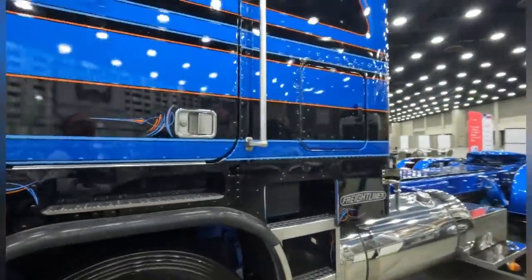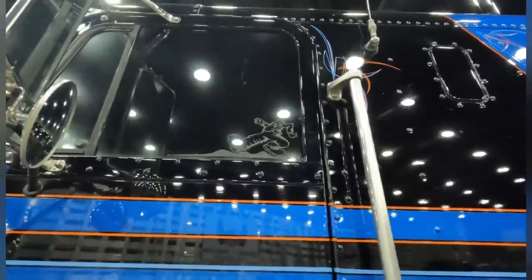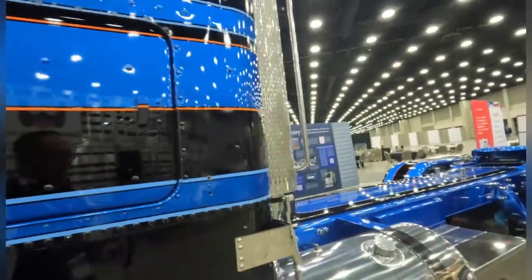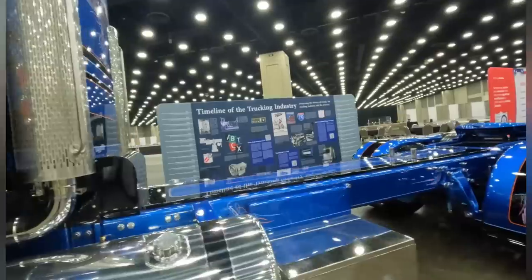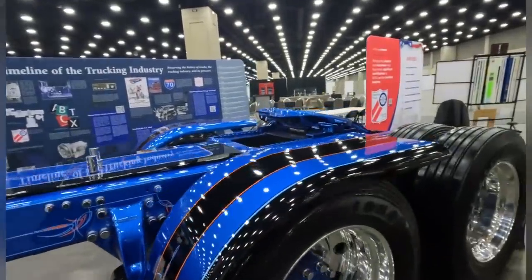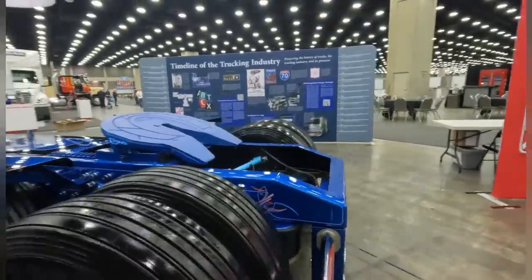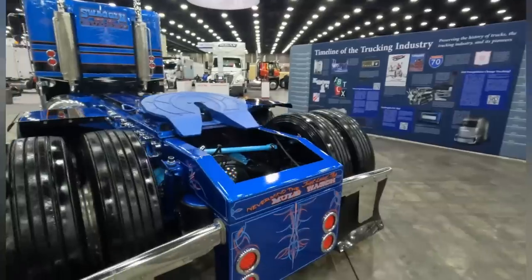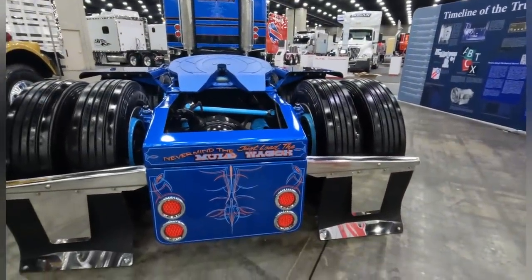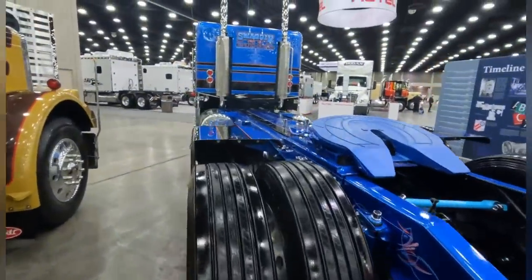How far out is that? Keep on trucking, etched in the window. A lot of people won't notice that. You know, back in the 90s, there used to be a lot of window etchers driving around the truck shows and the truck stops, living out of their RVs, etching windows on trucks. I even had my Bud Meyer Peterbilt, I had the glass etched with the logo of the company. Never mind the load, just mule the wagon. Absolutely. I couldn't agree more.